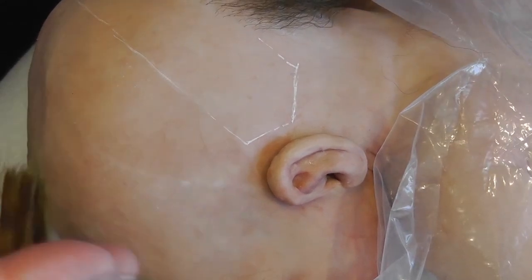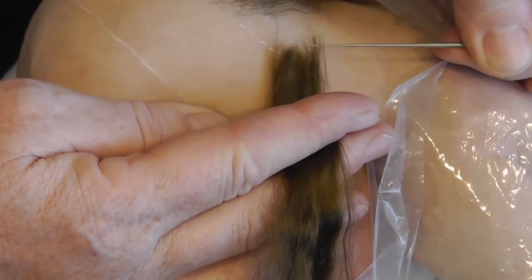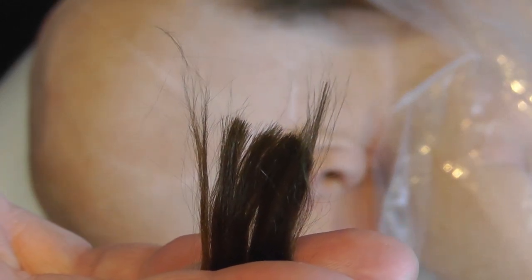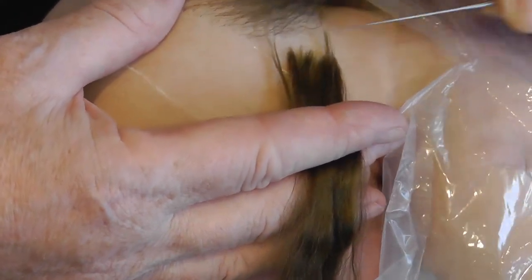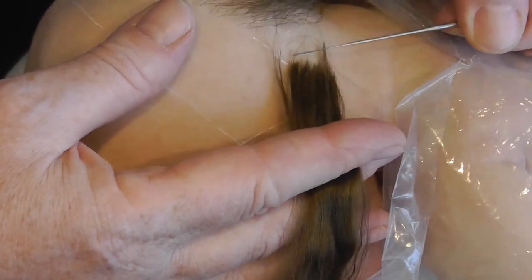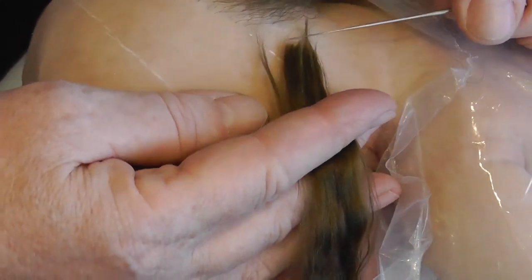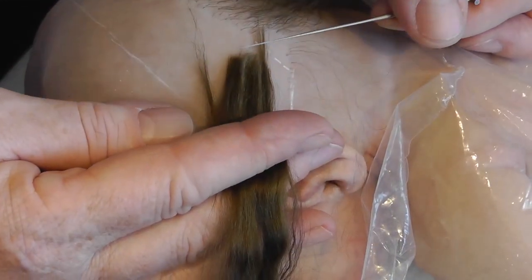As I'm going to be explaining on the next bit, I don't mono root. Mono root is where you literally put in one strand at a time, one tiny strand of that at a time, which is incredibly clever, incredibly difficult, and you need the patience of a saint, and it's absolutely beautiful when it's done, but it takes literally 100 hours or more, because you literally are taking one hair.